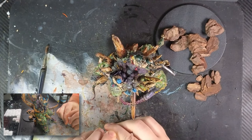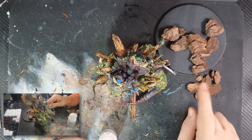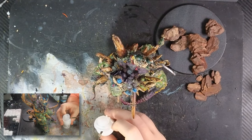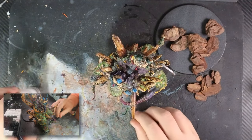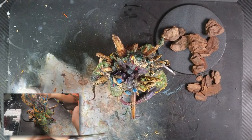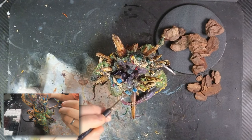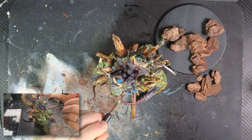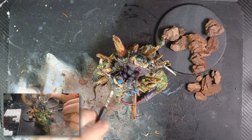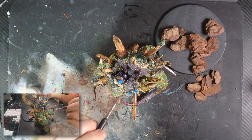And yeah, after I do that, we are ready to do the base. I've already put a little bit of a setup here, but that will be in the future. So let's just go and varnish this up. Once I finish, let's just paint over the model with a layer of varnish. Nothing special. And after these two layers, we are going to do the base.